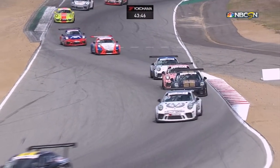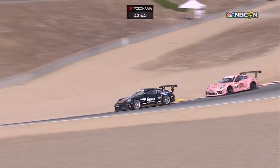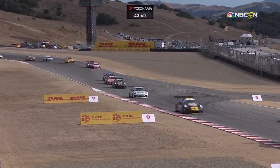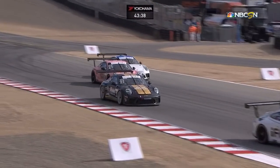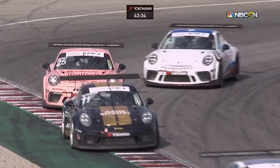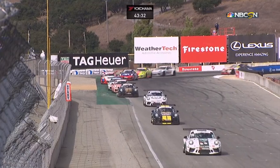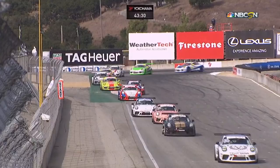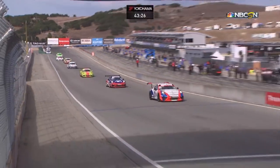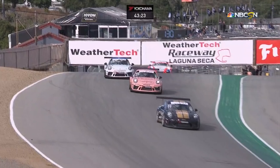Yeah, and the pink car, the pink pig of the Puerto Rican driver, Victor Gomez IV, a former Gold Cup Series champion. He's had some very, very strong results recently, but he's looking to defend here. That's the number, I think it's Chris Bellomo, one of the Masters contenders, who's trying to make a move. No, actually, it was Riley Dickinson who's trying to make his move back up the field, having run off the road a couple of times on that lap. So a bad lap for Riley Dickinson.